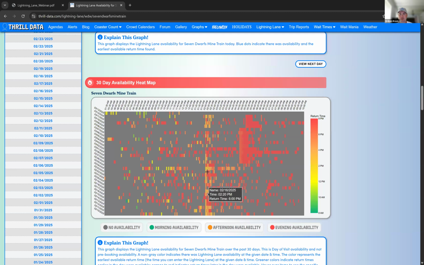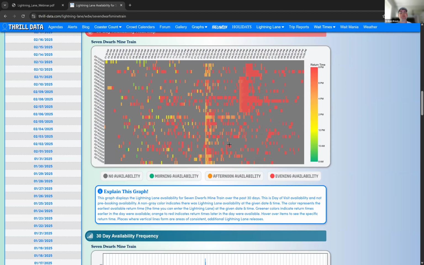There's often availability, so this is indicative that there are consistent Lightning Lane releases around that time. That information gets parsed out a little bit in some other pages we'll get to later in this presentation. But that's the key thing to look at in this 30-day heat map: how often is there Lightning Lane available at a given time of day.